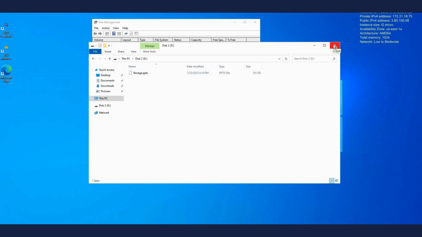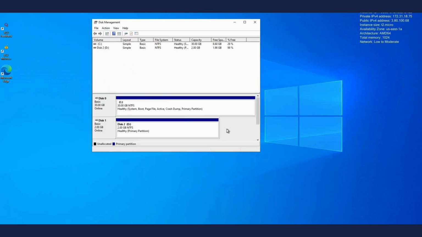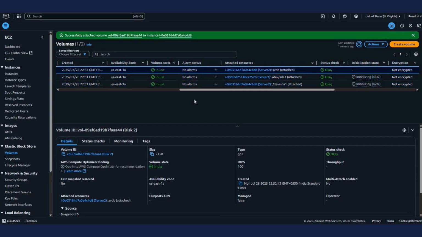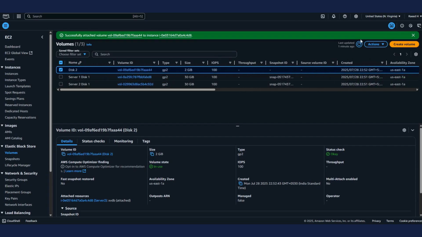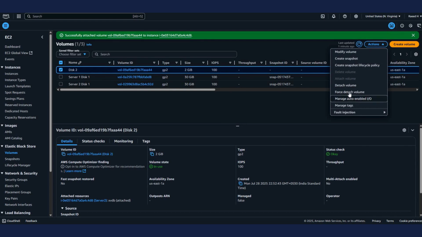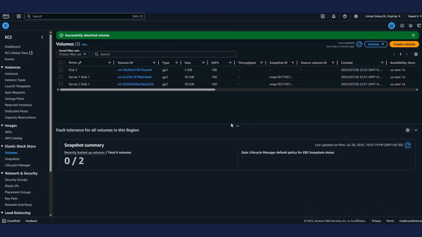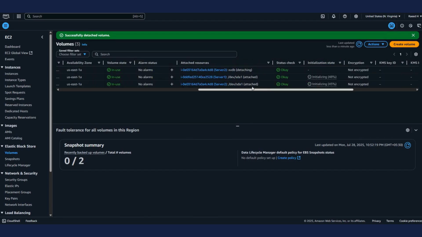So this is how we detach from an instance or attach to an instance. Yeah, this is it. This is the thing we wanted to see here. Now let me terminate this. Let me first detach it. Now to not incur any charges, let me terminate the instances as well.